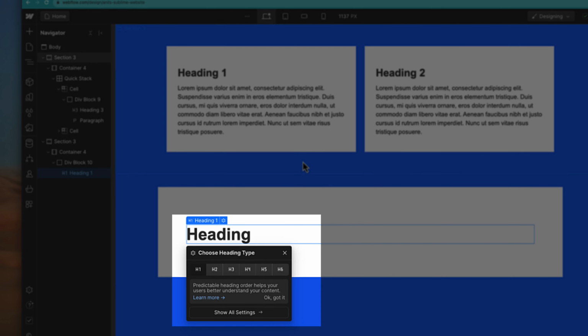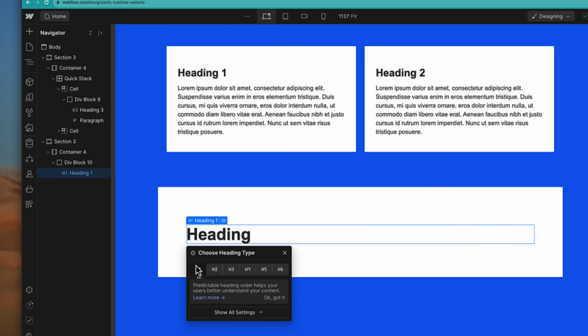If any browser reads your website, what is written inside it is going to be given a priority based on the heading, and H1 will have the highest priority. One thing you have to be very clear and careful about: whenever you're building any website, don't use a heading just to make any text bigger or just to highlight any text. Headings have a very important role and they should only be used for that specific purpose. If you want to make any text bigger or bolder, we can use other elements that we are going to talk about right now.